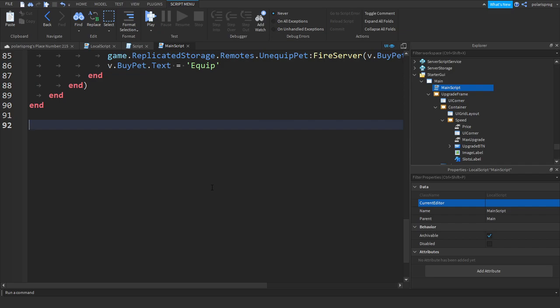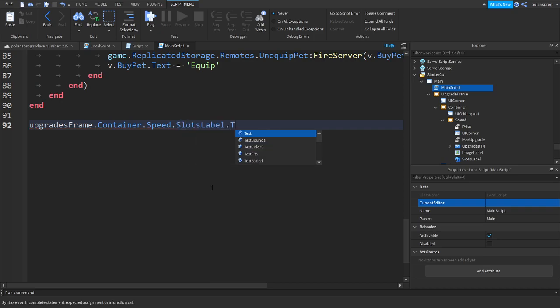So upgrades frame dot container dot speed dot text label, or we're gonna change the, what do we rename it to?